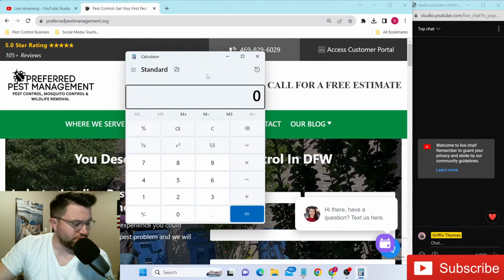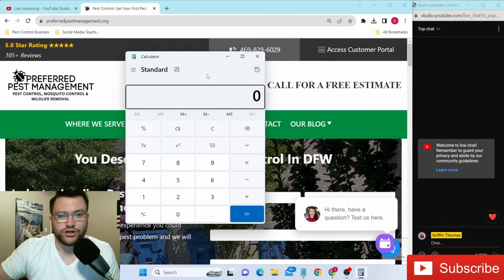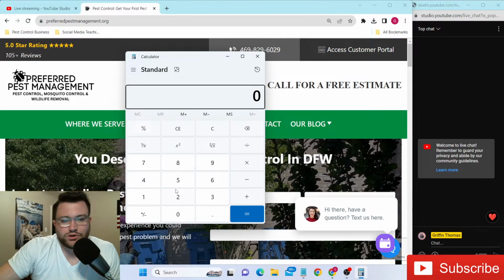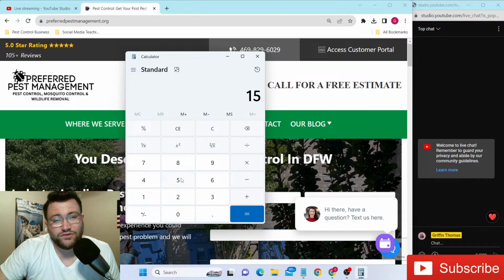So like I said, we're going to assume that we're going to make $500 per year on a customer with our ad campaign. Now, let's say we're focusing on cost per lead, right? And let's say we're going with something that's a lower end, where let's say our cost per lead is $15. $15 is very low. $15 is what you'd be lucky to get early on with Google Local Services. I don't even know if that exists anymore. This is like 3 years ago when I first started my business. It was like $15 to $25 per lead. I don't know if that's the case for new companies now. I know for me on there, it's like $50 to $100 per lead.